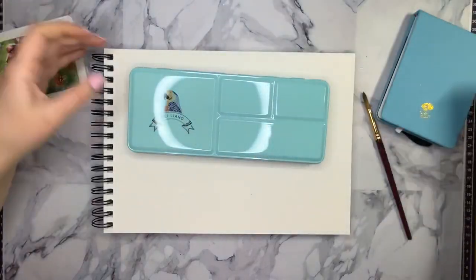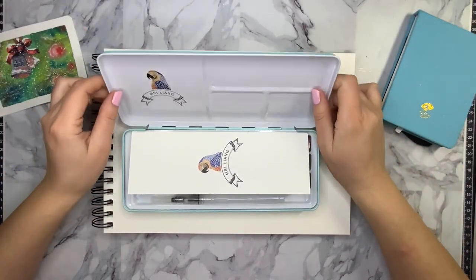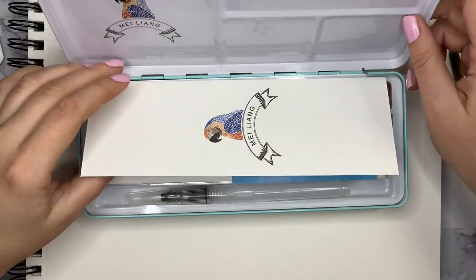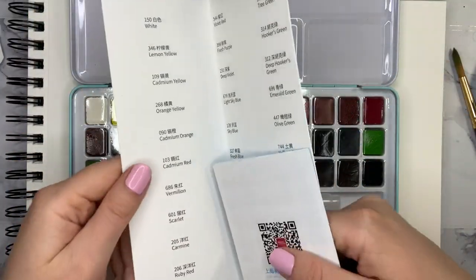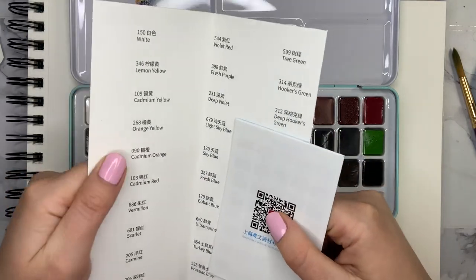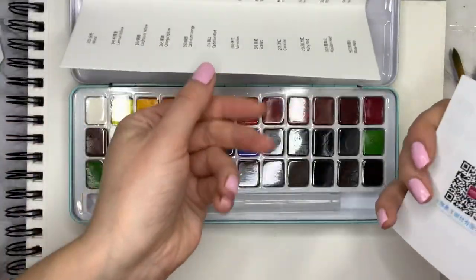And let's take a look at the watercolors. So here we have a swatching card, and what I find really nice, it is a little bit thicker paper, so it's not thin, and that is nice, so you can really use it to swatch watercolors. But I'm going to use my paper.